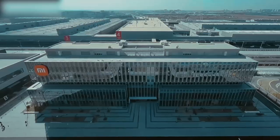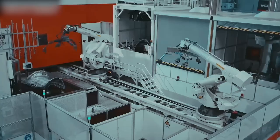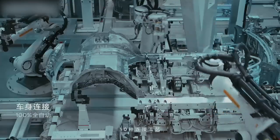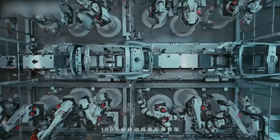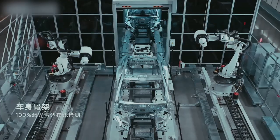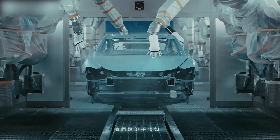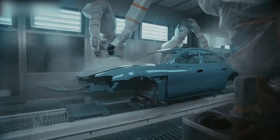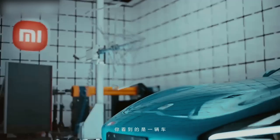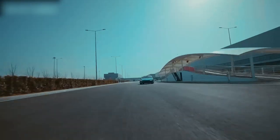Xiaomi has published a video demonstrating the assembly process of its SU-7 electric car at a new plant in Beijing, carried out in partnership with major Chinese automotive company BAIC. The video shows almost all key stages of the car's assembly, with the entire process being highly automated — human personnel merely control everything remotely through computer monitors. Transportation of parts across the factory floor is handled by unmanned robots resembling robot vacuums, and the painting process looks particularly impressive, with several robotic arms spraying paint on the body. The video concludes with various tests that the Xiaomi SU-7 undergoes. Xiaomi plans to produce up to 150,000 cars a year and aims to double this figure in the future.